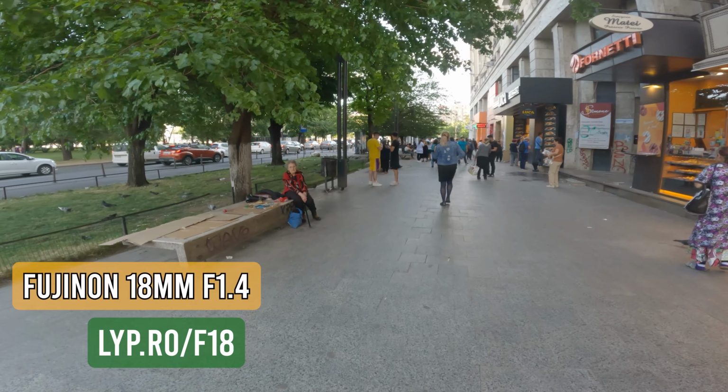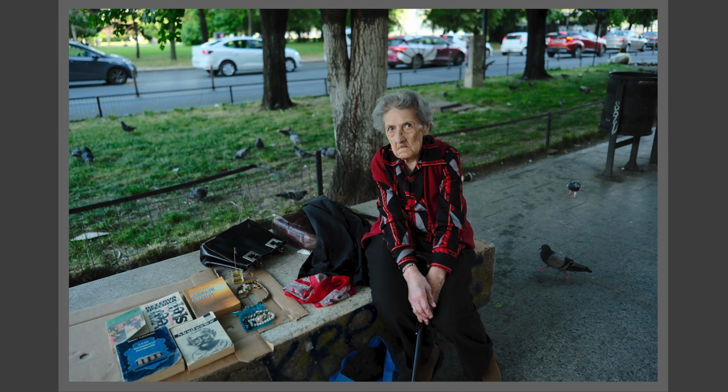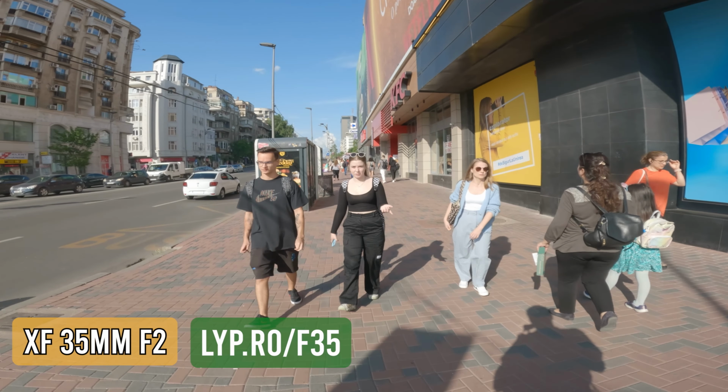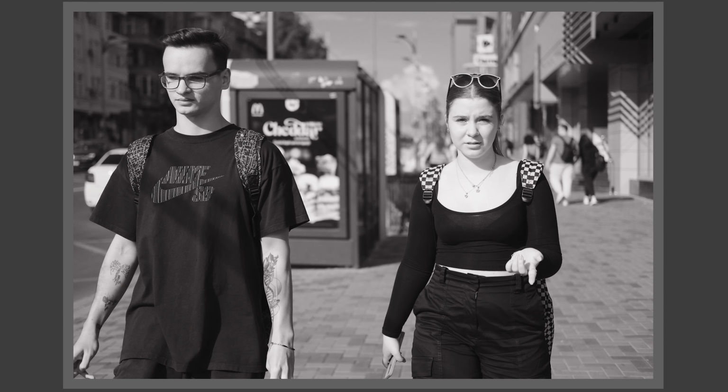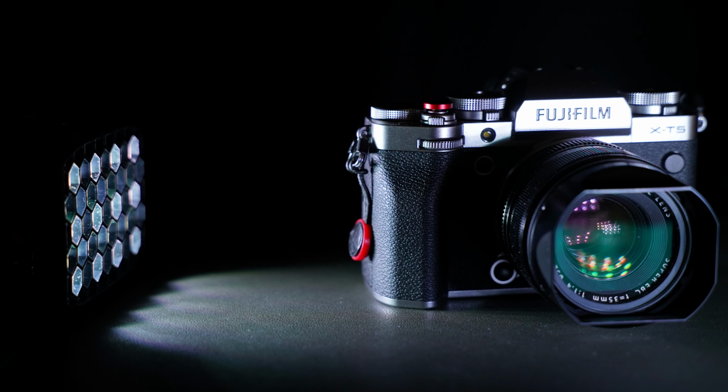Anyway, this was a short test, and after that I said, okay, I must try this lens now in street photography. How will this lens perform? If this lens will perform like the 35mm f2 in street photography with the latest firmware, then this will be an amazing combo for street photography, for portraiture photography, for candid portraits or for posed portraits, because finally it seems we have a reliable IAF. So I went out with my 35mm f1.4 and my X-T5. But before telling you the results, I must address some settings that I had on my X-T5.